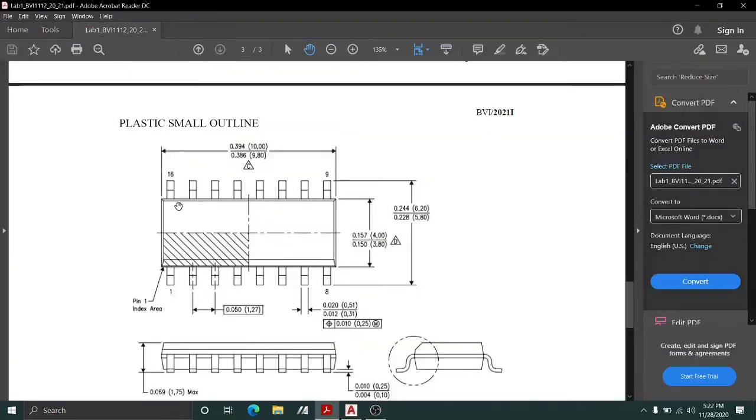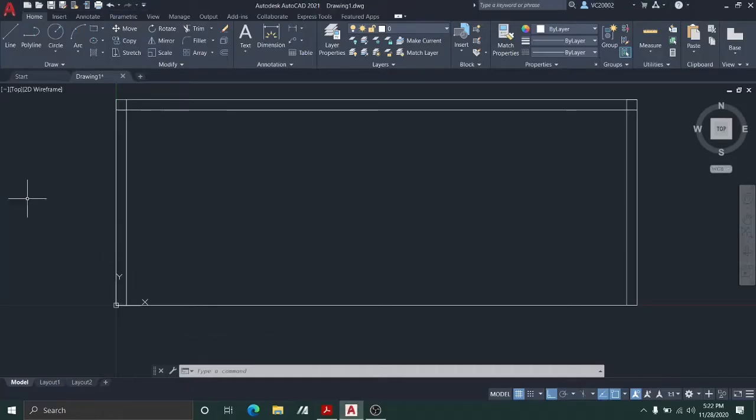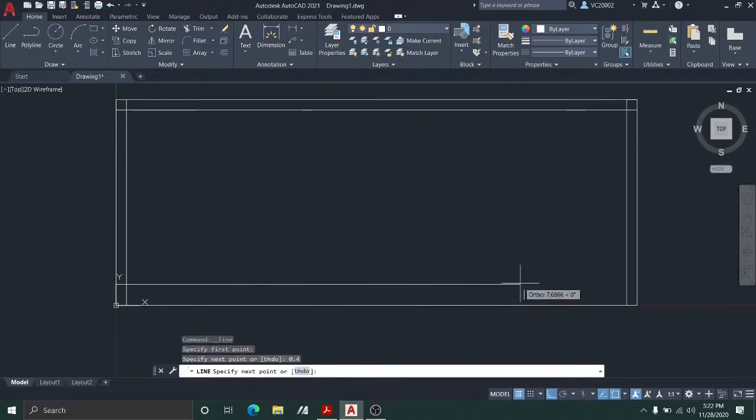Alright, so I have it like this, and now I'm going to use 0.4. So here.